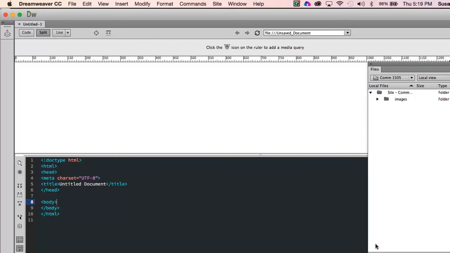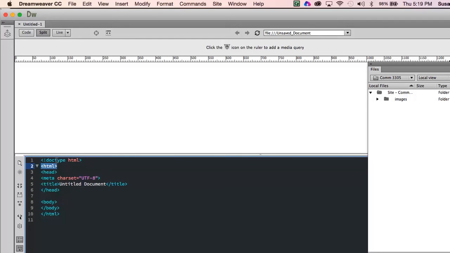Now Dreamweaver and most HTML editors are going to give me some starter files or starter information. So you can see here that it tells me the doc type. And it's an HTML file. That's so that my browser knows what it is that I am looking at. There are other types of files that a browser may be trying to interpret. Since this is HTML, we just make it easy for it.